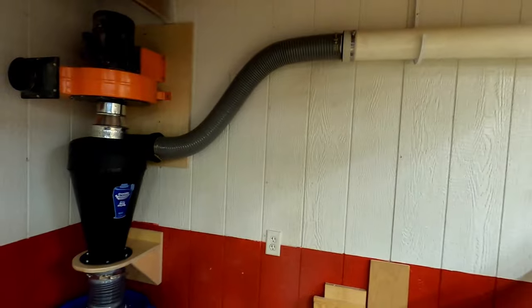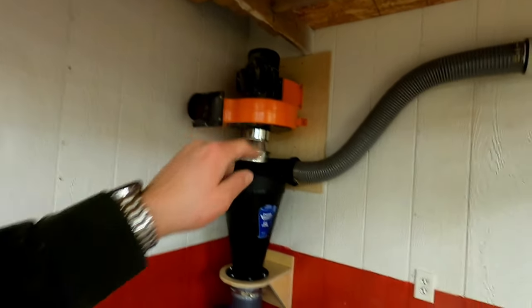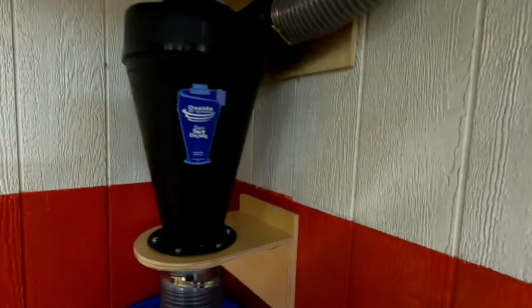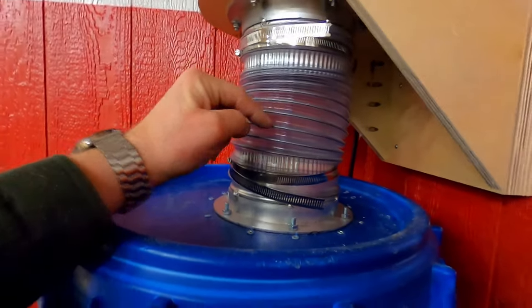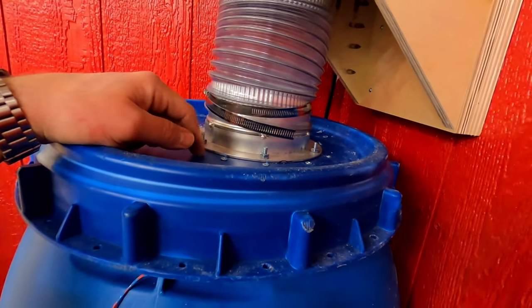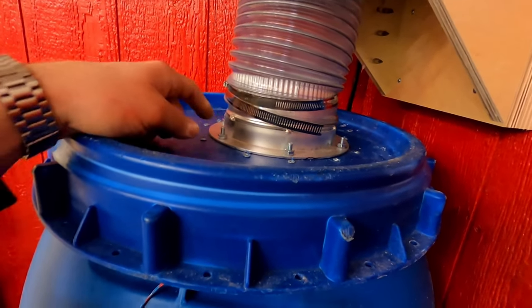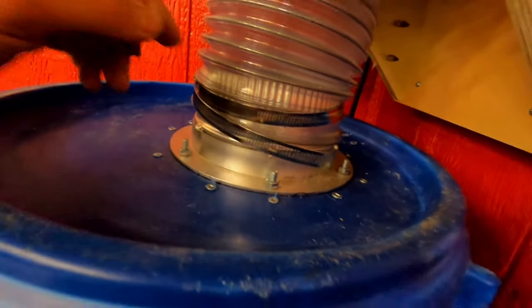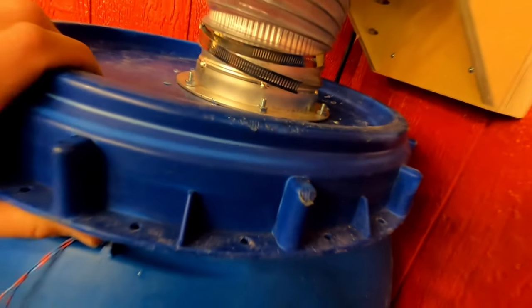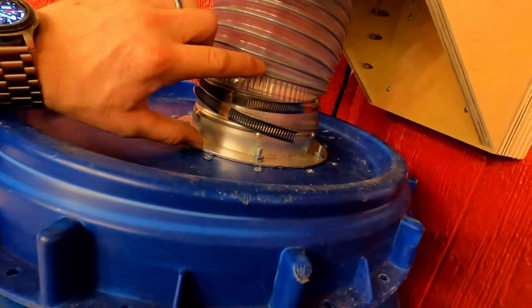Update time. I was able to get everything on this portion installed. As we can see, I installed that flange on the bottom earlier, and then I installed the flange on top of the barrel, and I reinforced it with a donut on the inside, and I also put these nuts and bolts on here. So if I want to have an option for removing, because I'm not going to be able to remove this barrel by just twisting this lid off, I have to disconnect something in here.